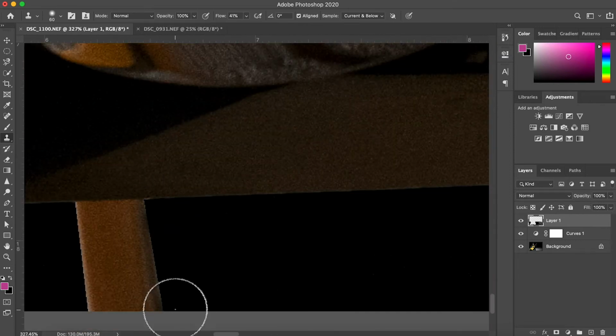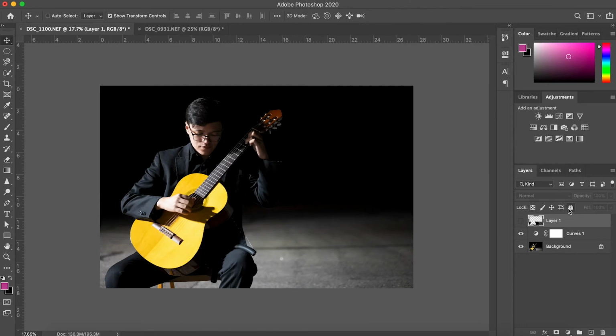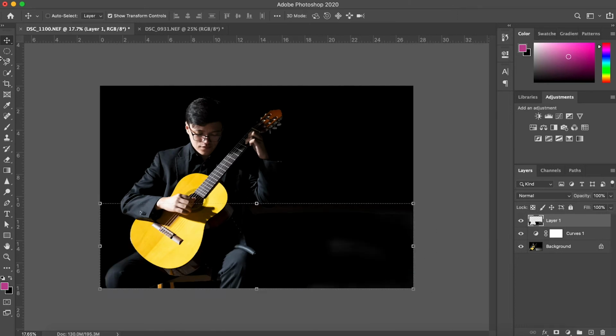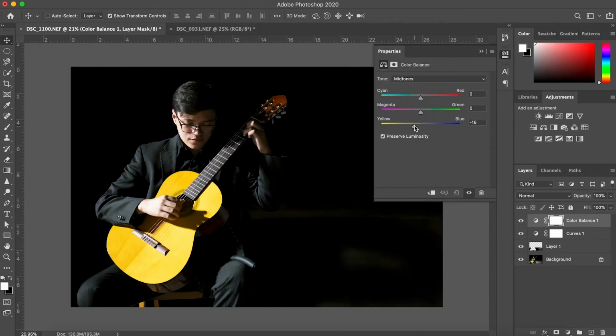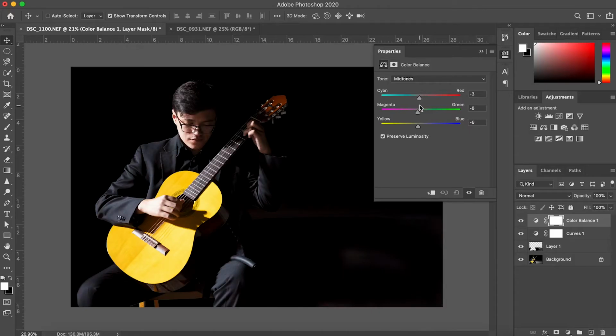I know there's probably an easier way to do this, but we're still learning here. The last thing I need to do to this photo is to color correct it. It already looks pretty good straight out of the camera. Shout out Andrew Chu again. But it does look a tad yellow and green, so I'll just push it a little more red.